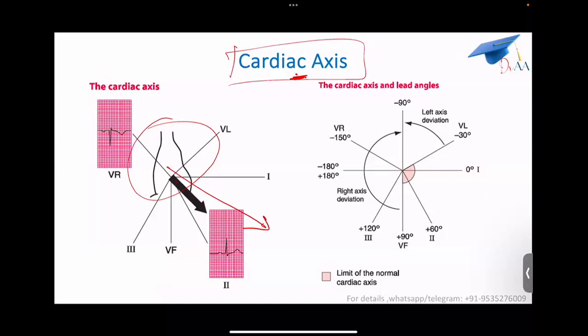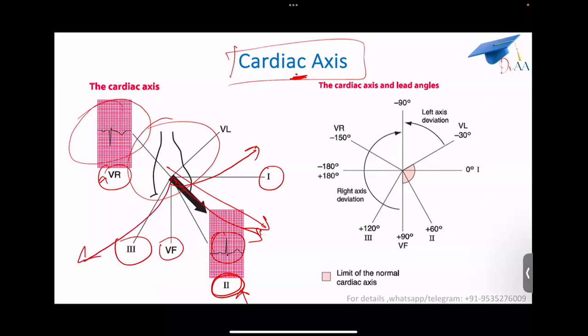Cardiac axis, as shown in this picture, in this direction, is towards lead 2. So lead 2 will be positive, and anything around it also will be positive. Remember that exactly opposite to lead 2 is AVR. So AVR always remains negative. Whether it is a right axis deviation or a left axis deviation, it never goes to 180 degrees deviation so that AVR becomes positive.